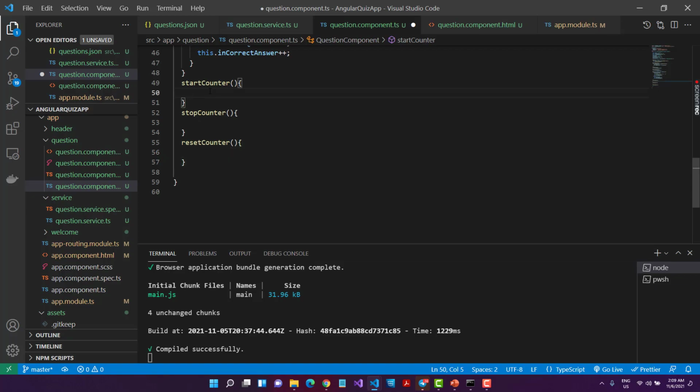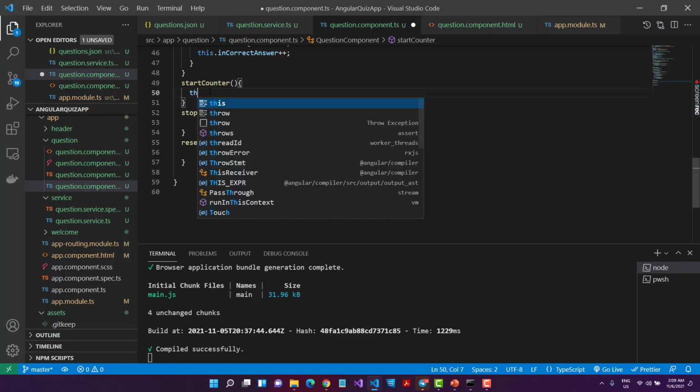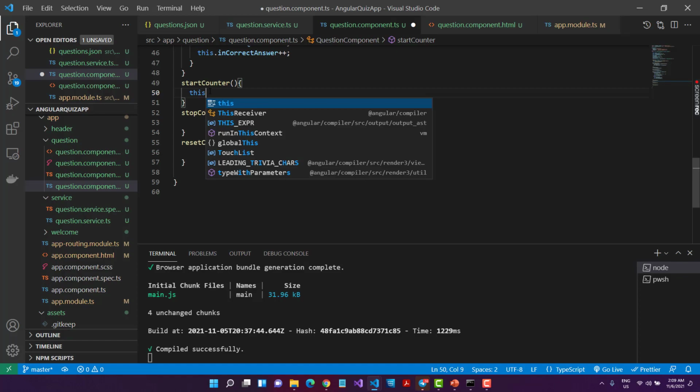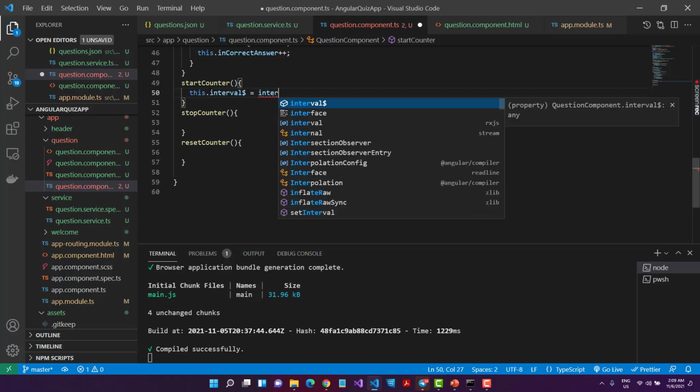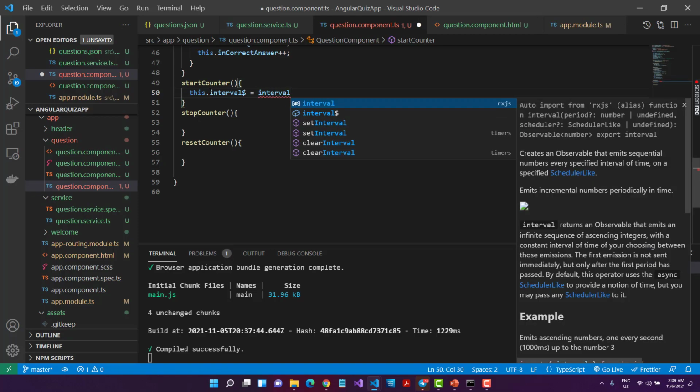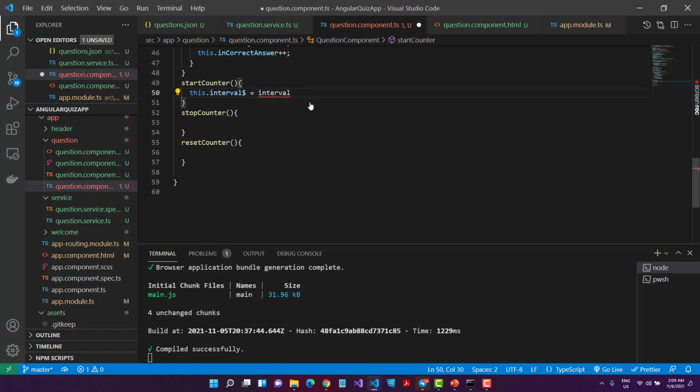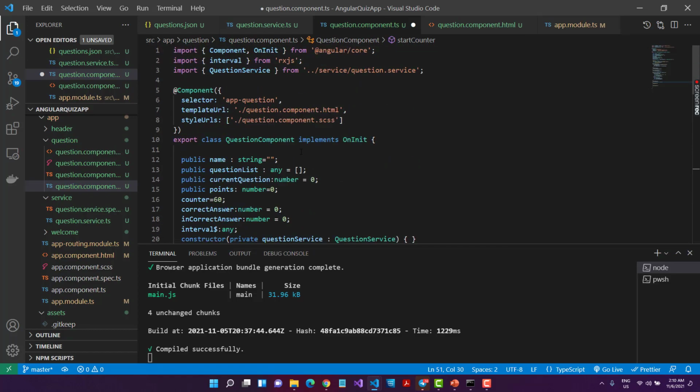So what we have to do is make use of interval. First I'll say this dot interval, which we have created as a property, will be equal to interval, and this interval is coming from rxjs. If I click here, this has to be imported on the top.